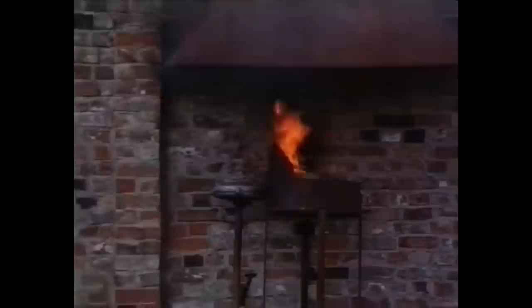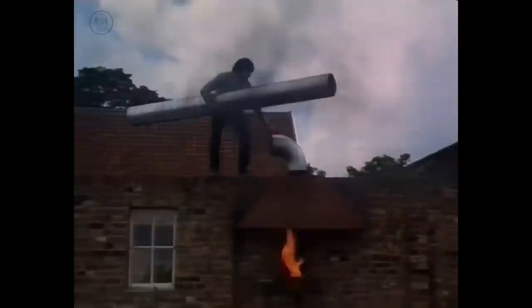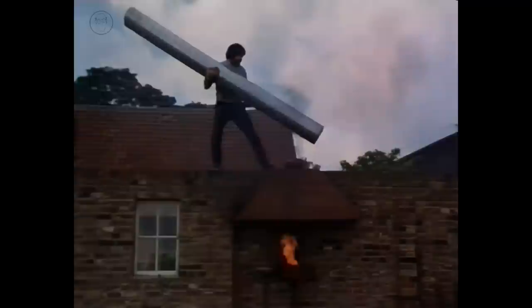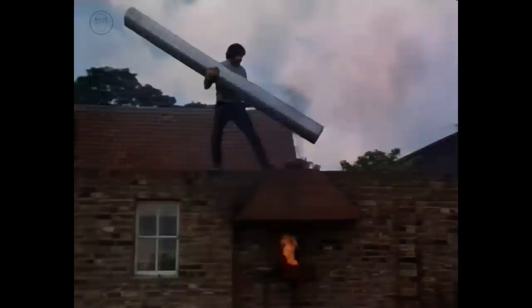But the Romans were rather decadent, and just as they were getting comfortable their civilisation declined and fell. Houses once again became very smoky. The next attempt to improve matters was made by the Normans. They made holes in their castle walls and tried to funnel the smoke out sideways. Here we've built a horizontal chimney and you can see it doesn't really work very well.